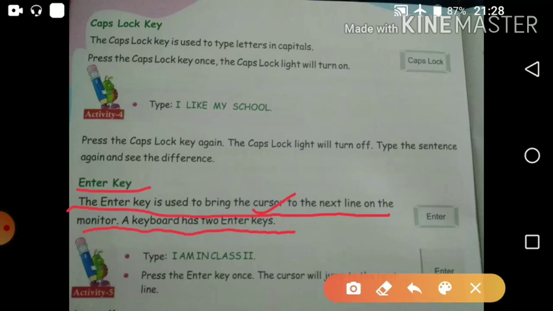For example, this is a page, and you are writing. Where do we write from? From the left side. For example, this is the margin, and you are writing from here. So you have written the first line, then you move to the next line. How will you do it? You will tap the enter key and the cursor immediately moves to the next line, and then you will start writing from the next line.